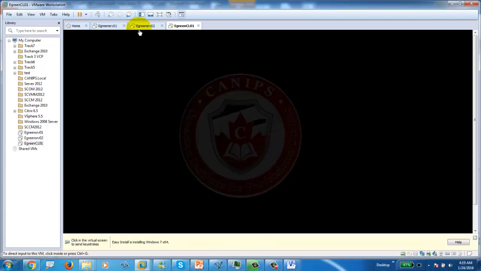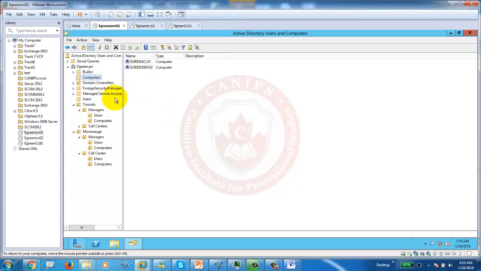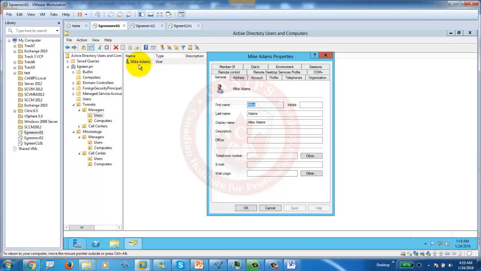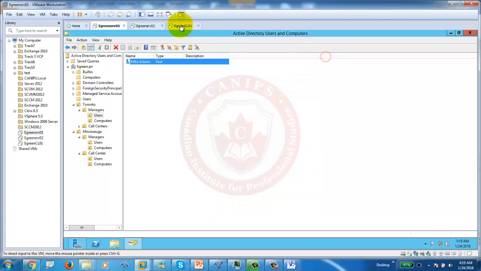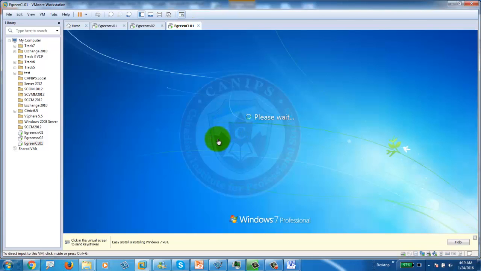So madams is actually the name of the user. If I can show you, go back to users, and here Mike. The logon name for this user, if you go to Account, is right here. The user logon name is madams, and the domain name is egreen. So all we need to do is go to the client machine.